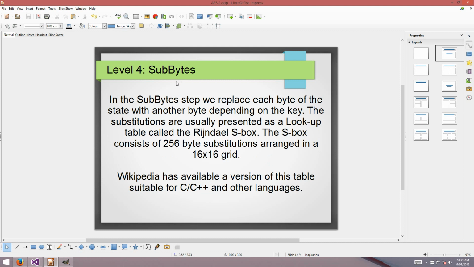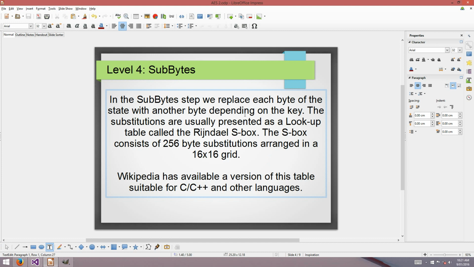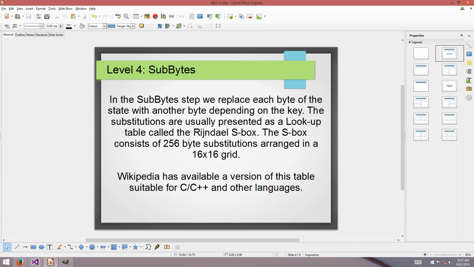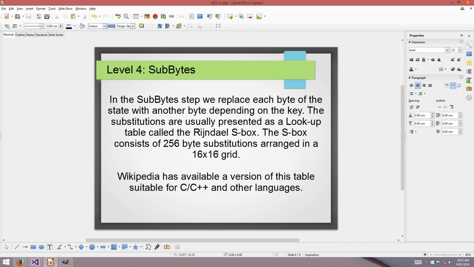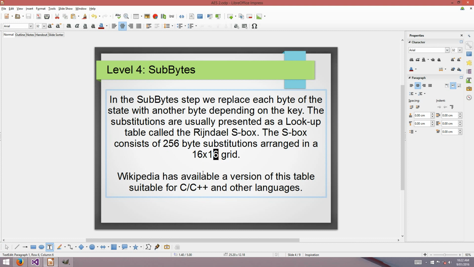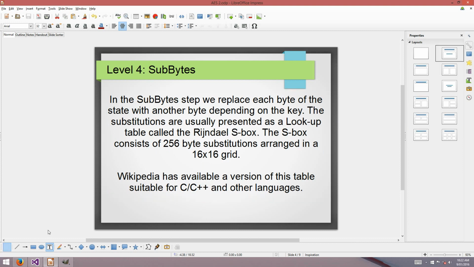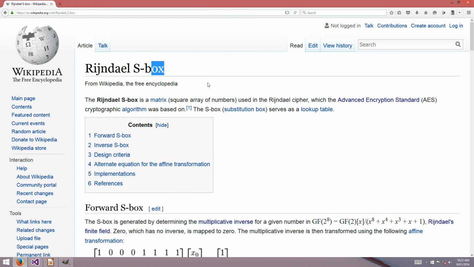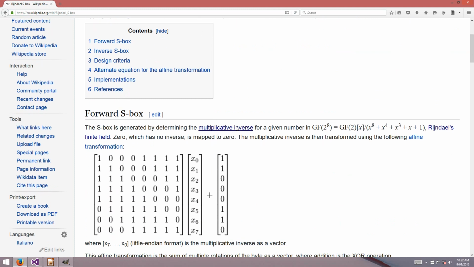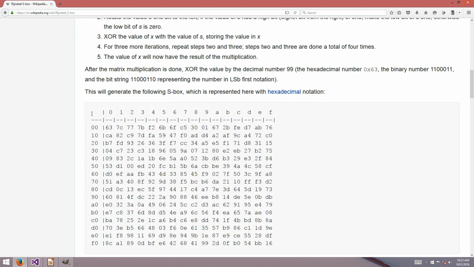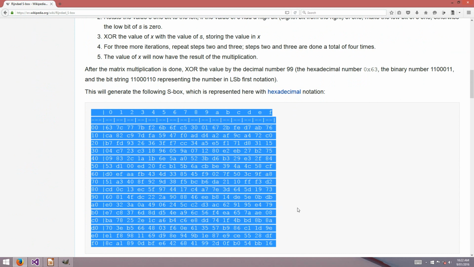So here's the first one, SubBytes. What does the SubBytes step do? Well, all we do is we look up a substitution for each byte in our state in this Rijndael S-box. So the S-box is just a grid of 256 byte substitutions written out in 16 rows by 16 columns. So Wikipedia has the S-box available for us. If we just jump over to Wikipedia, you can just Google S-box. This thing's available freely online. If you scroll down a little bit, you'll come to this table. This is the S-box written out nicely if you happen to be doing AES by hand. Not that you ever would.